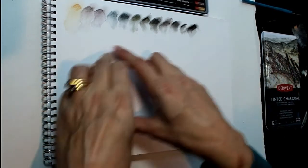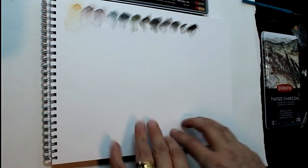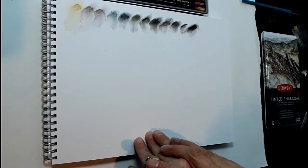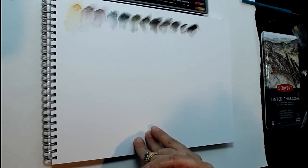So what I'm going to do now, I'll carry on and do a little picture just underneath here, something tiny, just to give them a try out. But I won't talk whilst I'm doing that. I'll perhaps put some music on for you and then maybe come back at the end and see what we think about it.